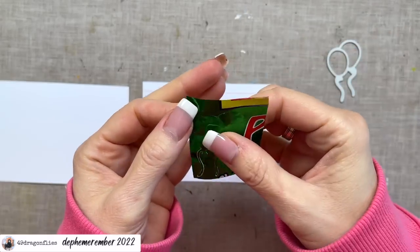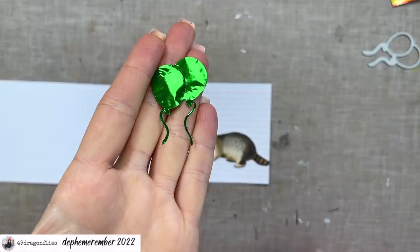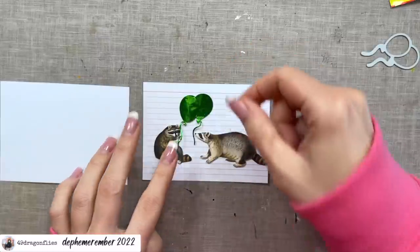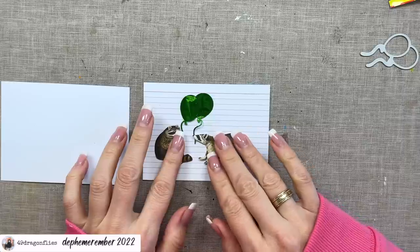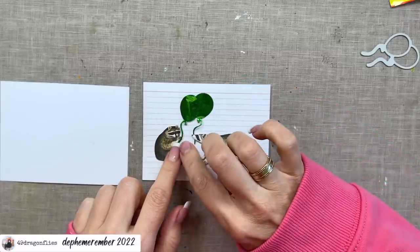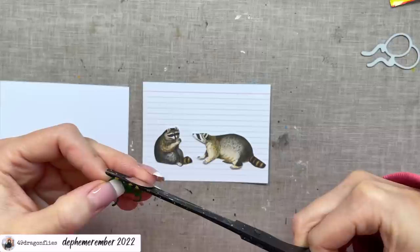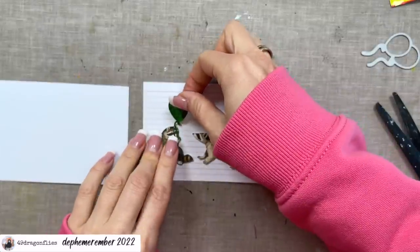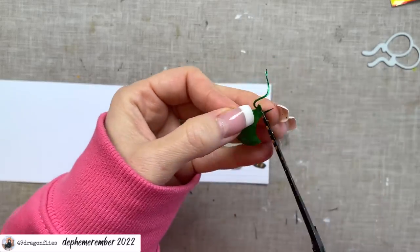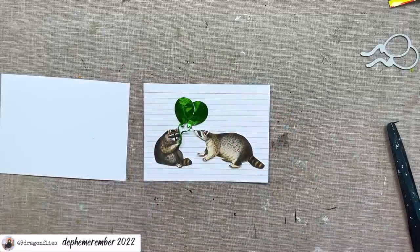So let's check our dies, or our die cuts, I should say. I always mix up the two. It also wouldn't be so hard to draw balloons, but I figure since I have the die cut, I should probably use that. Okay, so that doesn't really work like that unless we say he's holding onto one with his mouth, or we cut this one off and maybe we can just shift it down a bit so that he's holding both of them. I think that would make more sense. So they're actually just attached on the top and the bottom. So that would be the single one. And then let's just cut off these edges and see if we can move that down so that he's holding both. Yes, that would actually work.